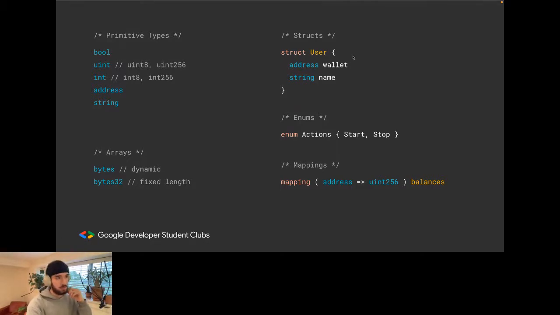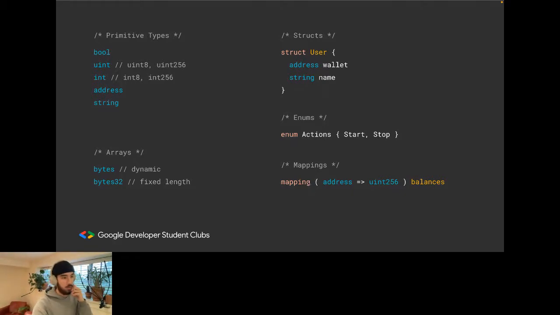Structures, very similar to C. I think it's actually the same syntax. Correct me if I'm wrong, but you can have a struct here. And yeah, enums are also, you can create enums as multiple selectors. So this is like a switch. They're pretty common in other languages as well, like TypeScript. And this will let you make a switch. You can start or stop this switch. This is what I created.